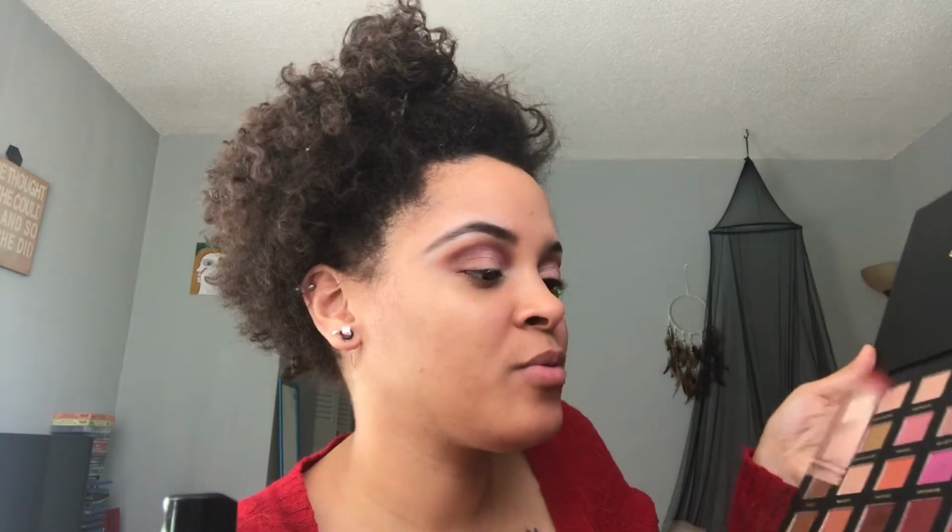It's not as smooth as I would like the blending to be. I would want it to be a little smoother. Maybe that's on me. Okay, I'm gonna go back in with Dynamo and just blend all of this together. I'm gonna go ahead and finish off the rest of my face, and I'll give you a full review on this palette.